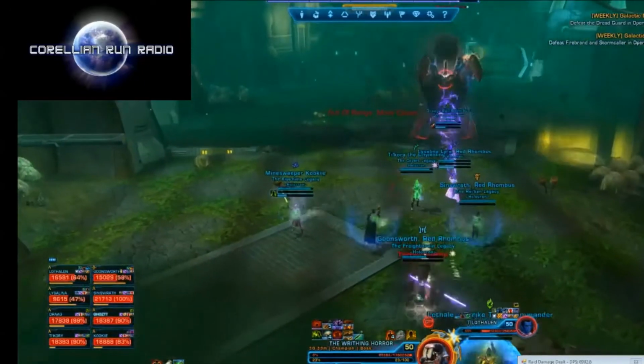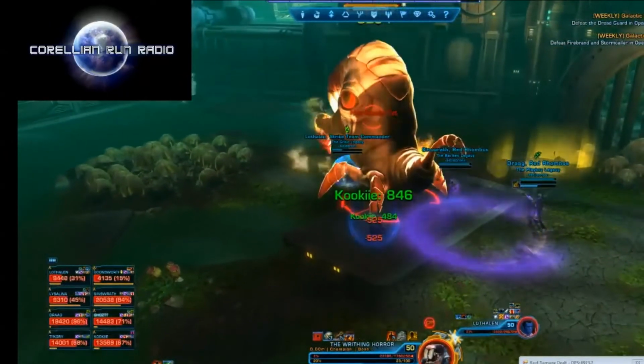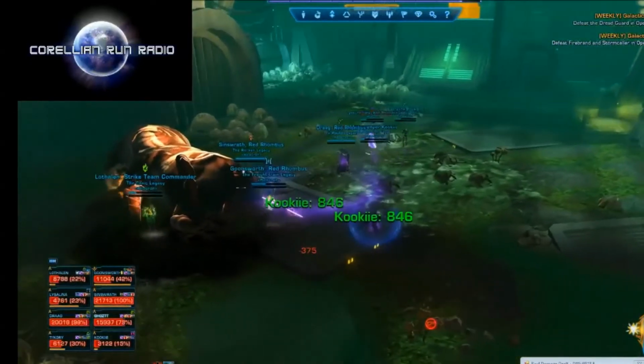There he goes, his final burn, burrow phase. And you want to just ignore those adds, have a tank pick them up, and handle them as best as possible. Because once the boss dies, they die as well.